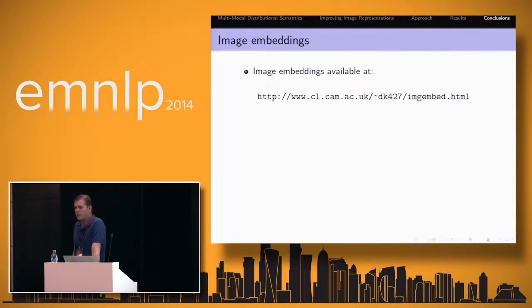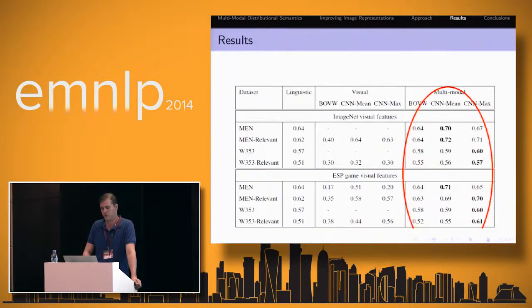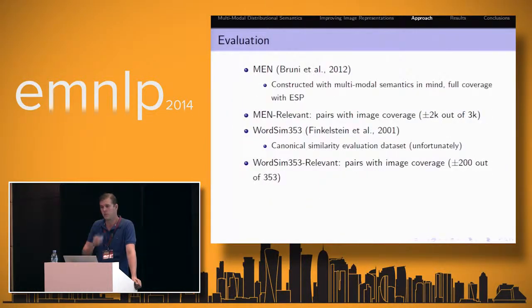Hi, nice talk, thanks. I'm just a little bit confused about the evaluation setting. You mean when you combine image and linguistic words together? So when you evaluate how similar an image and a word are. No, how similar the two words are. These data sets are pairs of words with human similarity judgments. So you have something like cat and tiger, and then a rating. So with image embedding, you improve the result.